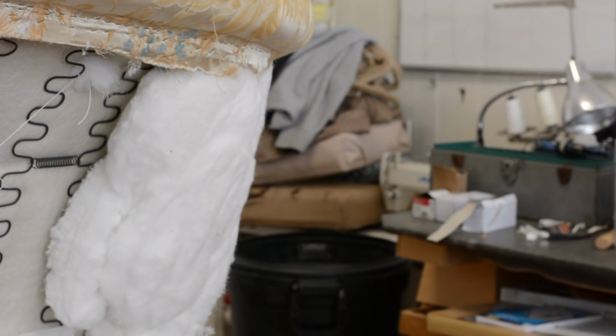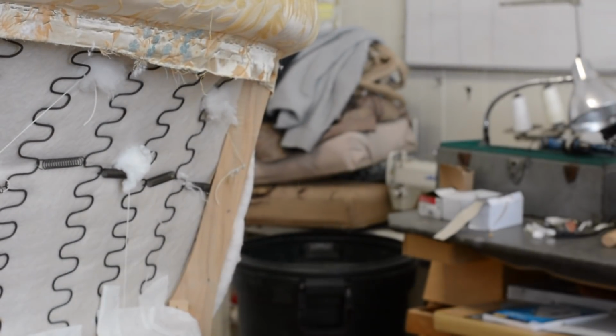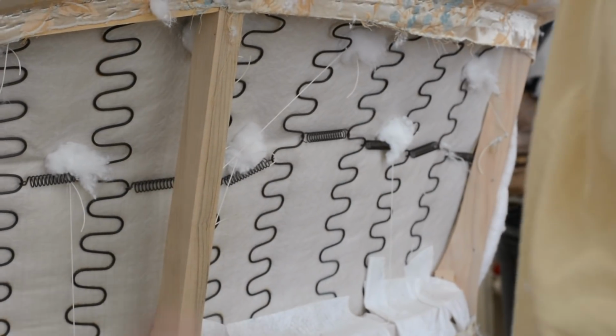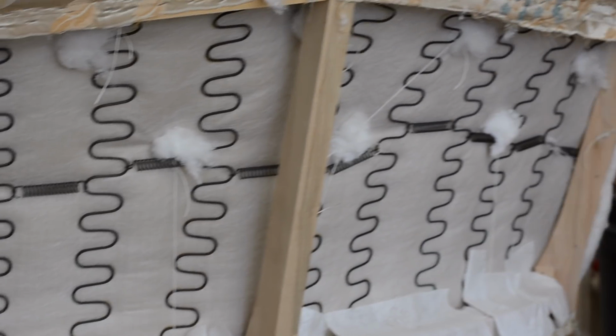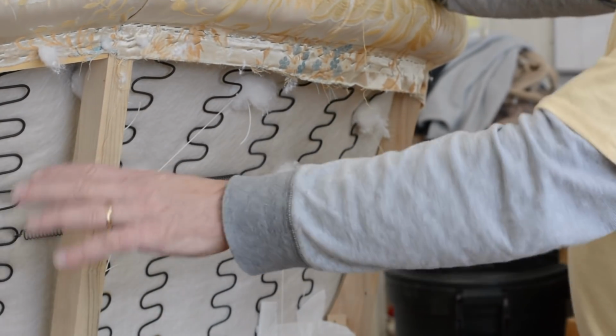So I'm going to put this aside with the cotton that we took off. And then I love the cotton that they use, so I'm going to save that too and put it over here. Now you start seeing the zigzag springs that they use for the back. You've heard me talk about zigzag springs a little bit. I don't like them on seats. My opinion on the backs, they're better for backs, and Baker used them. So if Baker used them, I usually say, well, if they're good enough for Baker on a back, they're good enough for me.